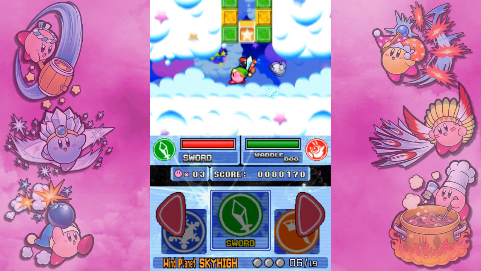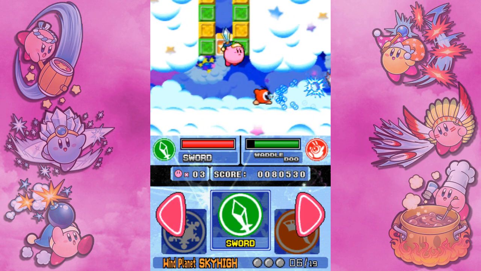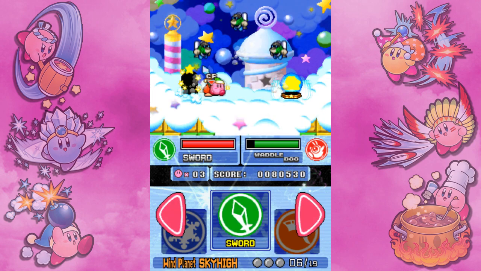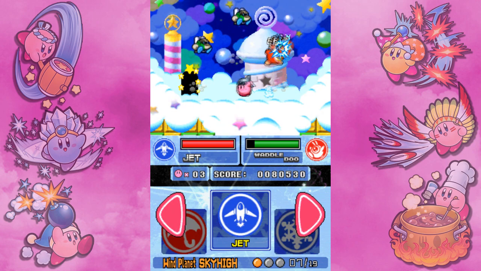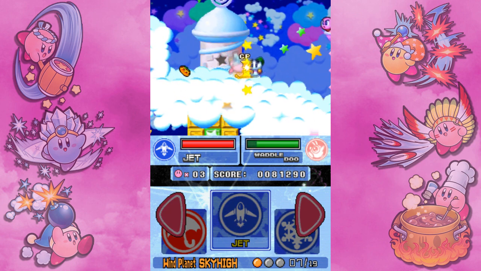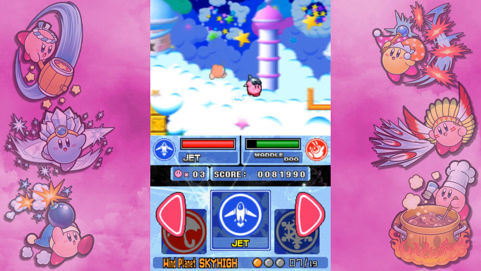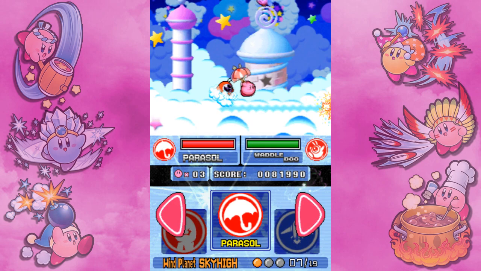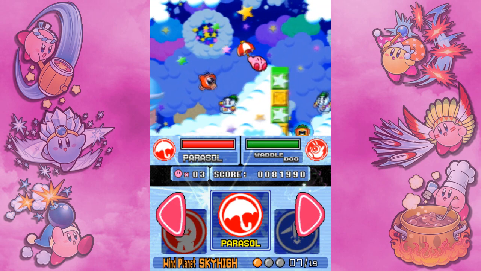I believe one of them is the jet ability, and I can get the jet ability by cutting this block up here. You don't have to use the sword ability to slice that block. Whatever gets that block away will allow you to go up here and get the jet ability. Now, you need the jet ability on this level because you're going to have to light a fuse, and you don't have the fire ability yet, so the only other ability you can use at this time is the jet ability. So light the fuse, and then I advise actually switching to the parasol ability so you can jump and glide down in a sense.